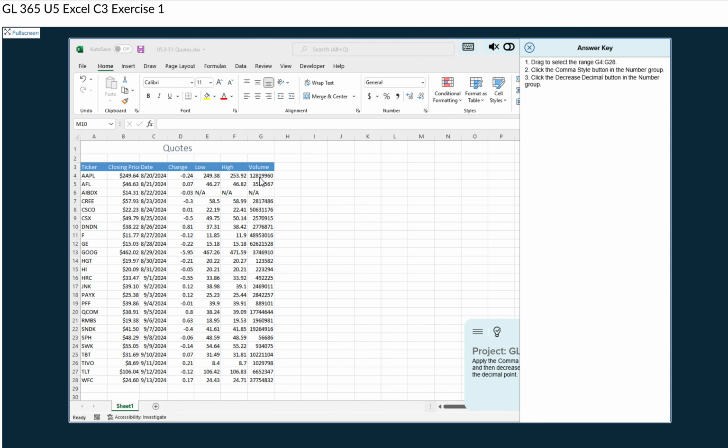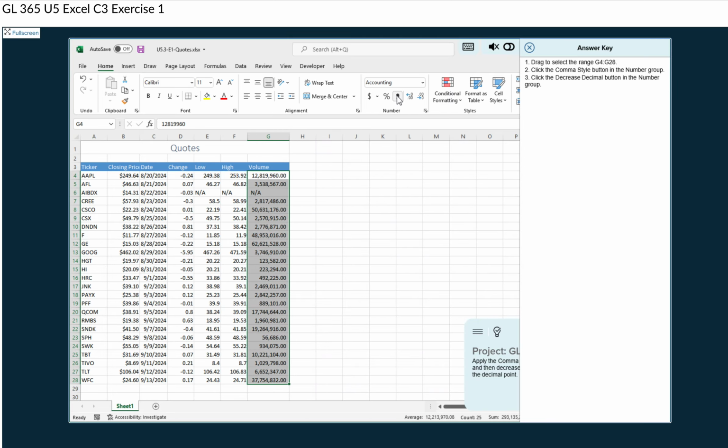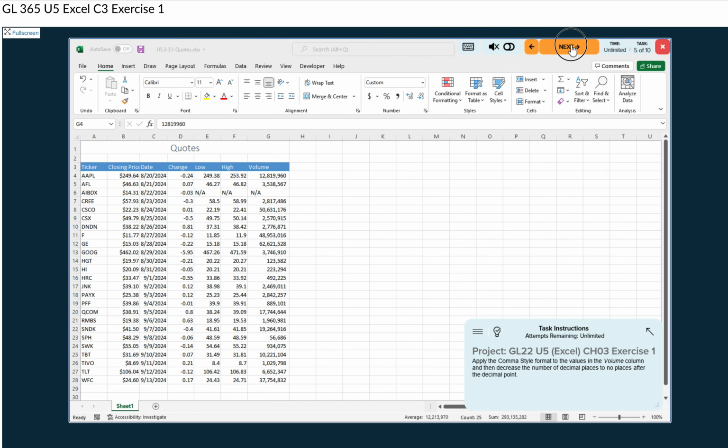So let's look at G4 through G28. And then they want you to do the comma style, and then they want you to decrease the decimal points. So you click decrease twice and then there's no zeros. You are done. You can move to the next.